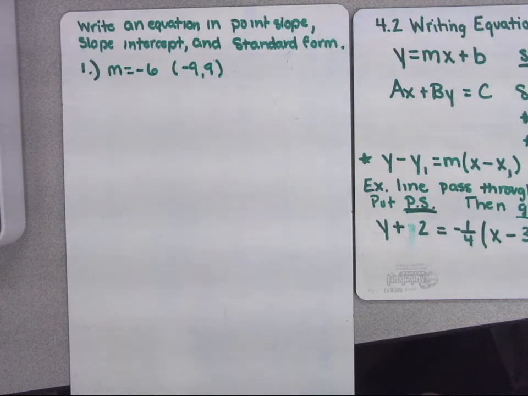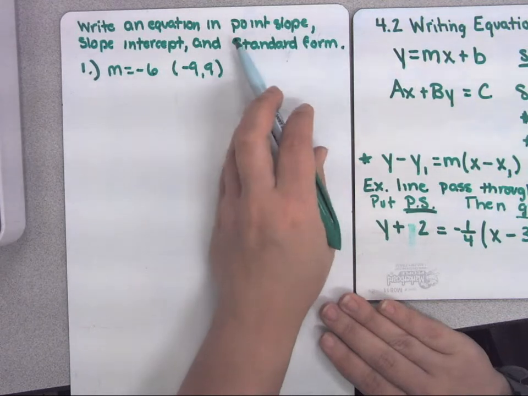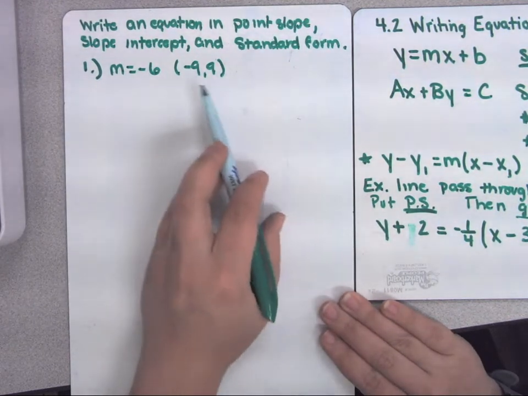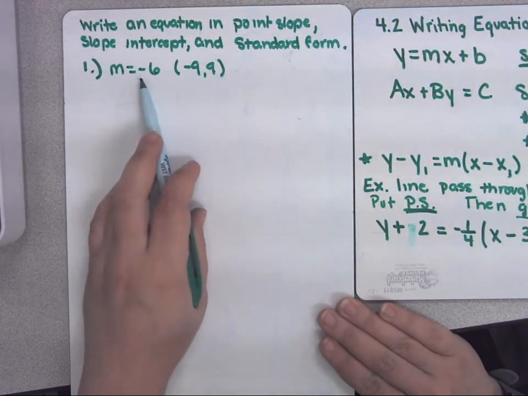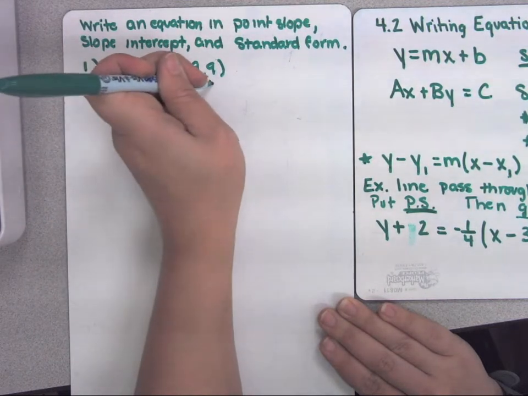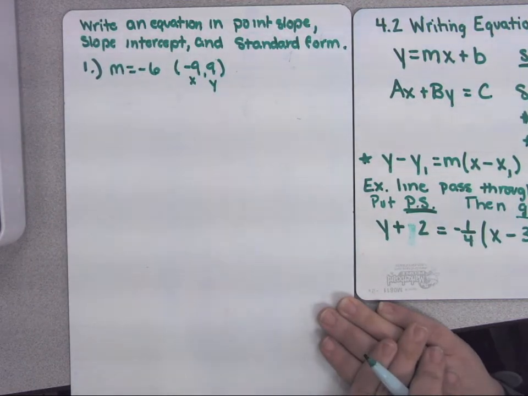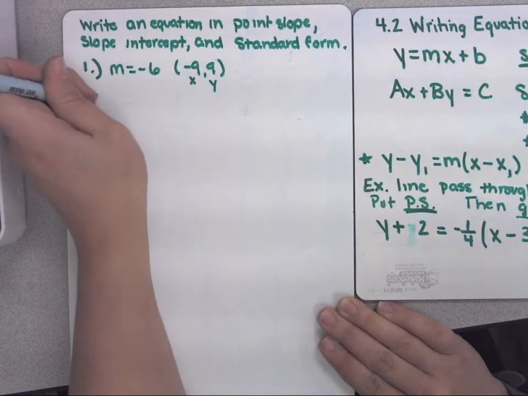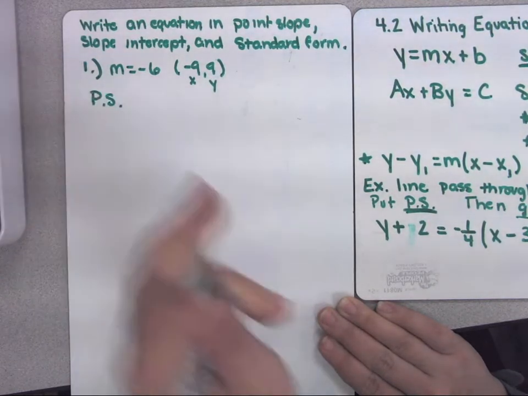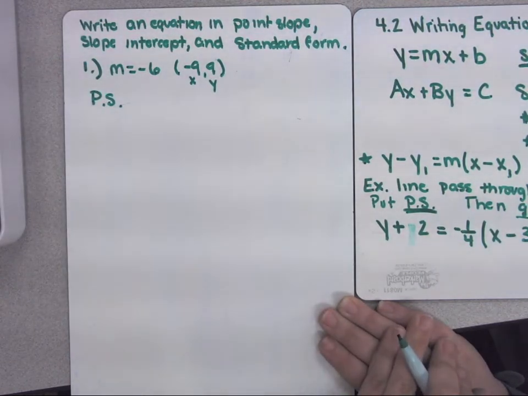As a reminder, we want to do all 3 and we want to label them, but we're going to do one at a time. Do you remember which one we're going to do first? Which equation are we going to do first? Jacoby. Point slope, the one it says to do first. And point slope, as soon as you type these numbers in, they're right. So it says m equals this. You can label it x and y. Look, they're right there. I like to write PS, because who wants to write point slope out a bunch of times?